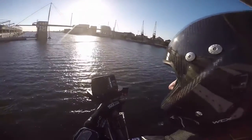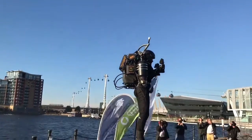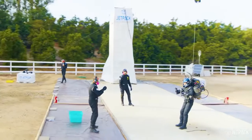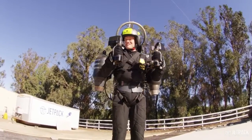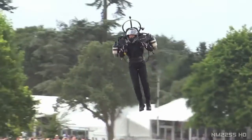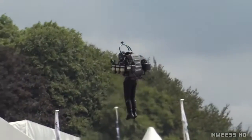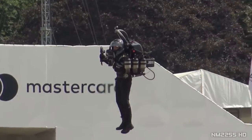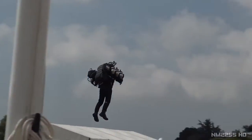There are two versions of the JB10: an ultralight, which is speed and fuel limited and doesn't require a pilot's license, and the experimental version, which requires both a pilot's license and that the user be trained and signed off by JPA. They have a training school in Southern California where you can practice flying with a jetpack tethered to a guideline. Currently they offer a two-day course for $5,000. Jetpack Aviation also has the JB11 model, which has six turbojet engines capable of 90 pounds of thrust each. The main advantage is engine redundancy, so if an engine fails you're still able to maintain control and land. The price for the JB10 is almost $300,000 and the JB11 goes for $340,000.